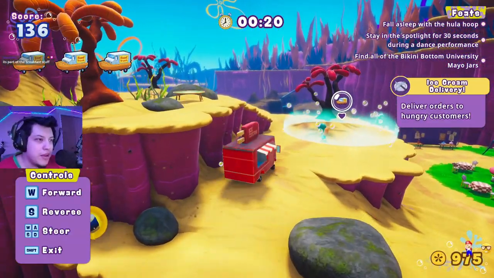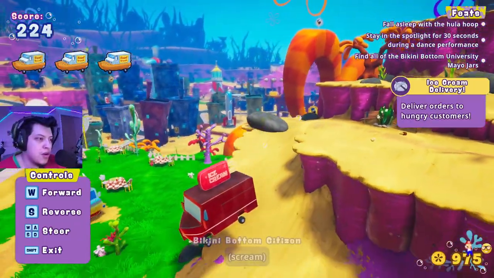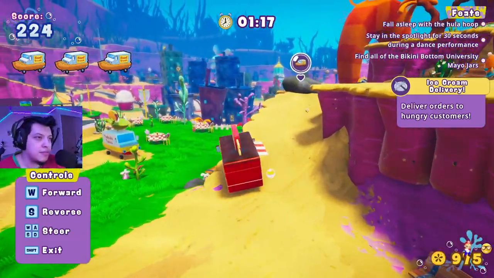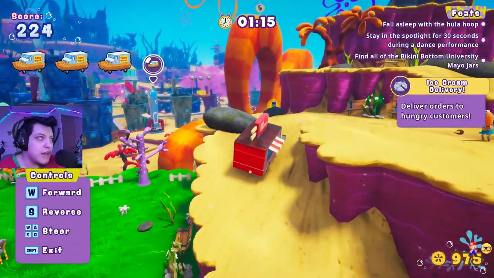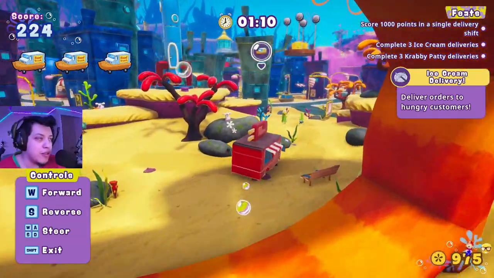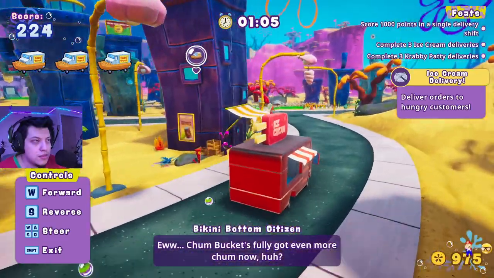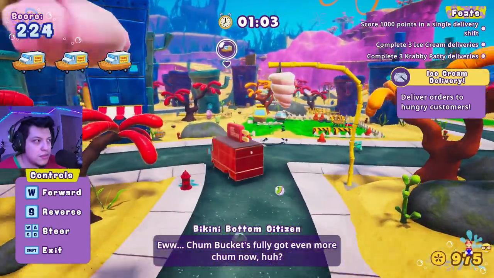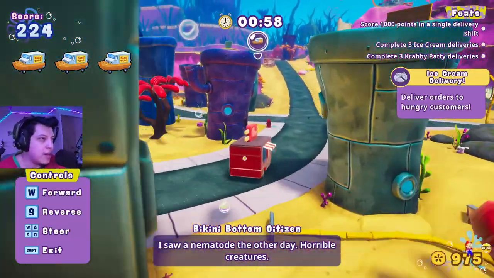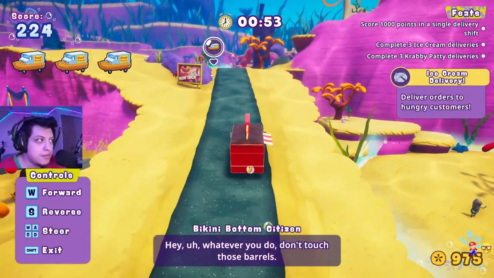Why are you ordering food up here? Why do I have to go up here? No! I'm not supposed to drive off. It's not this way. I want to grab this mayonnaise before I leave. Okay, you cannot grab it while in a car delivery service. Shitty bosses. Ew. Chum Bucket's fully got even more chum now, huh? Oh! That dude's dead. He fused into the house that I rammed him into.